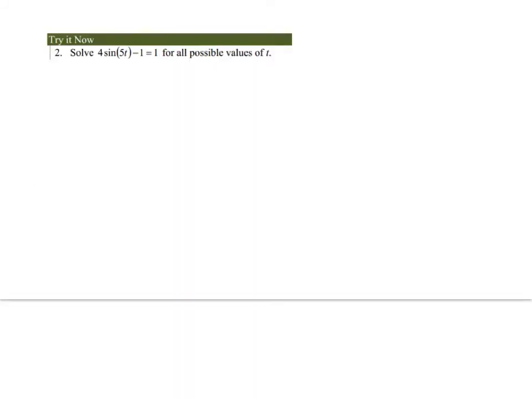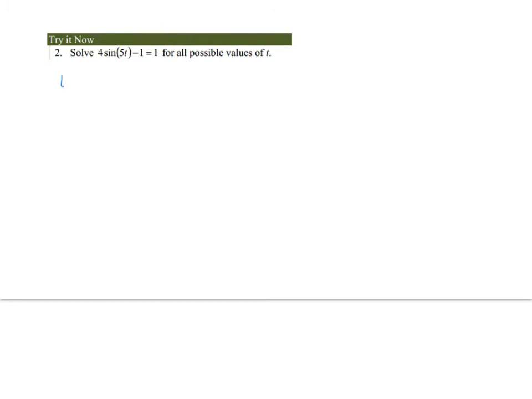So why don't you try to do this? I mean, graphically, if you must. If you're going to do calculus, you're going to want to be able to do this algebraically. So why don't you stop the video, try this, and come back and look at the answer. Or you can just look at the answer in the book, too, rather than watching the video.